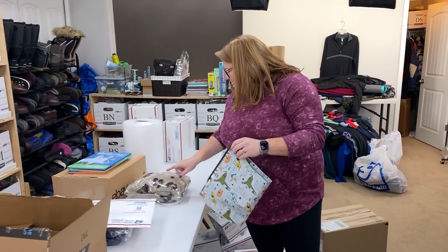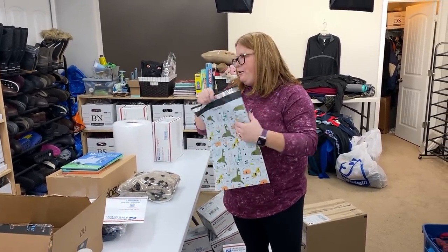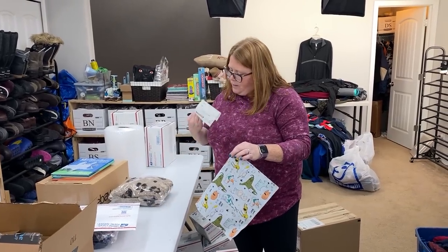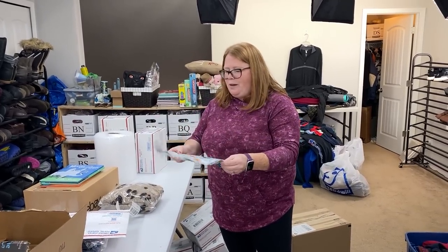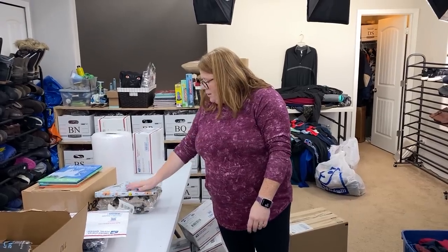That sweater is under a pound. I was debating doing priority just for coverage because it's so much, but I'm just shipping it to Kentucky and they'll forward it off to Canada. Once they forward it off, I'd still get money if something got damaged after that. So we'll just do a call-in order to Kentucky. Very, very nice.